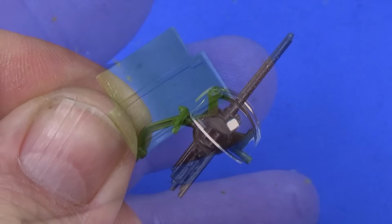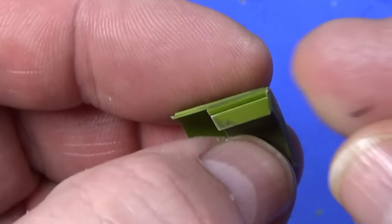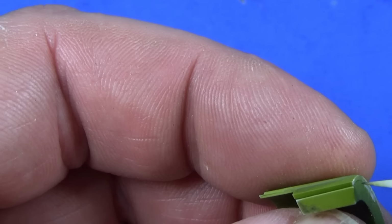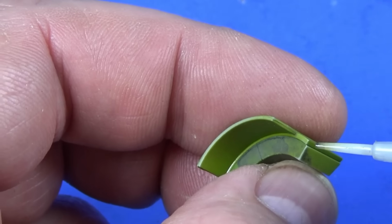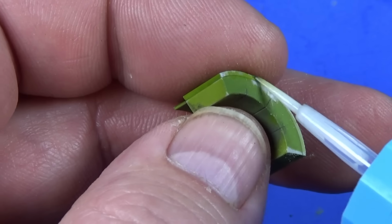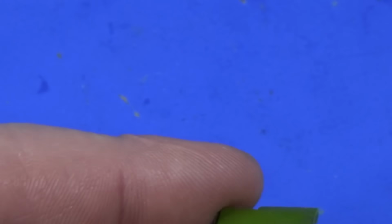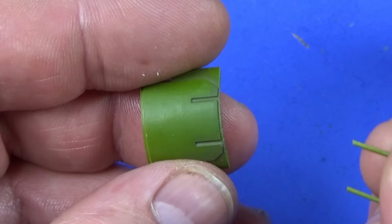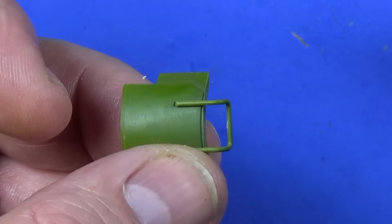So whilst that's all setting up, I will start making the mid-upper turret. These things do go together very well. They go together very straightforwardly, generally speaking. And fit is very nice, so it's good to work with. And then there's what looks, I think this is probably a footrest. Something sits on the back here.